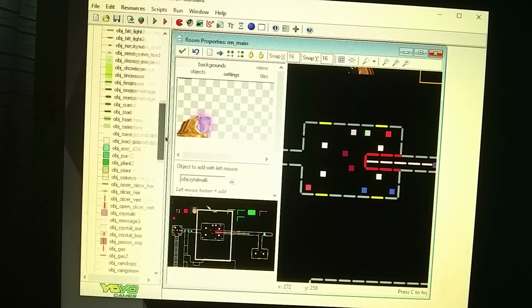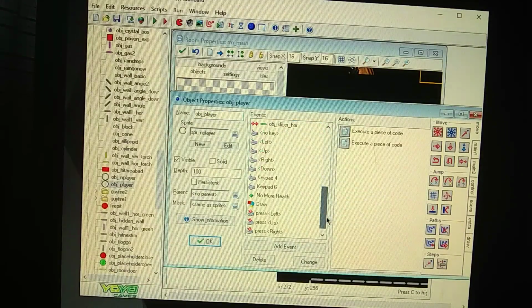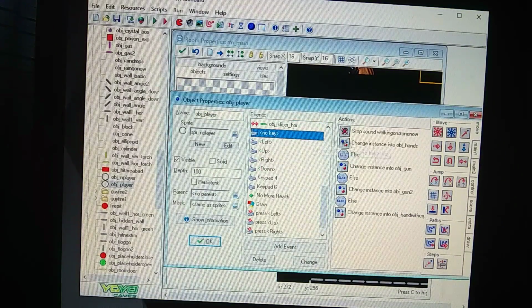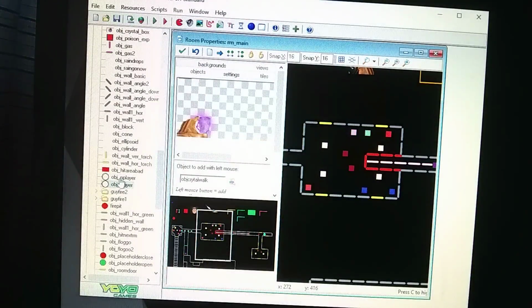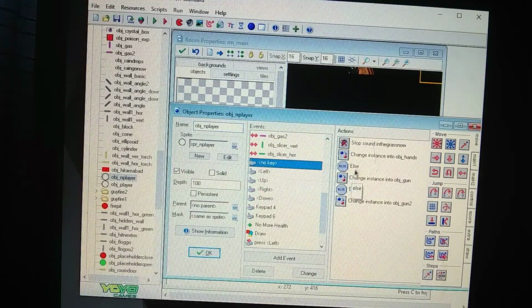And in the player event, under note key, make sure you stop the sound for the walking sequence for the object player. So remember, in object player, the first room, you have object player stop the sound from playing when you're not moving. And then in the second room, you have object in player, and you're just going to stop the sound for the other object, which is the in grass sound. So you want that to stop when you're not moving.